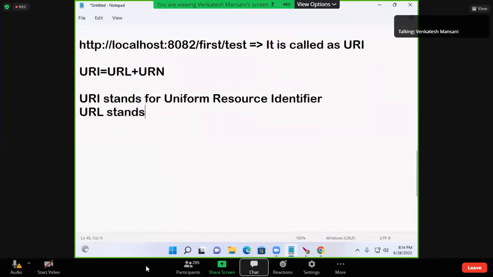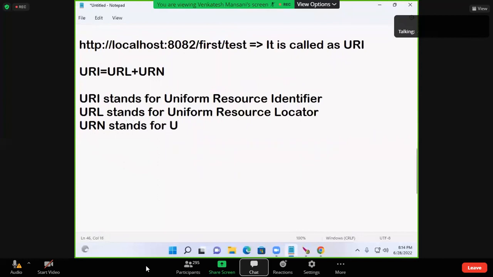URL stands for Uniform Resource Locator. URN stands for Uniform Resource Name. URI equal to URL plus URN.